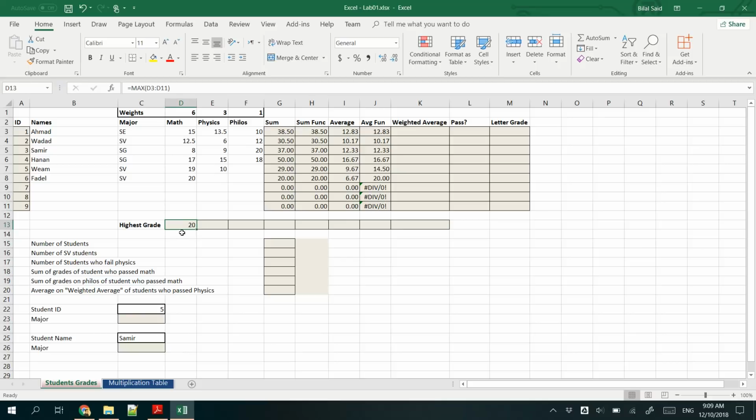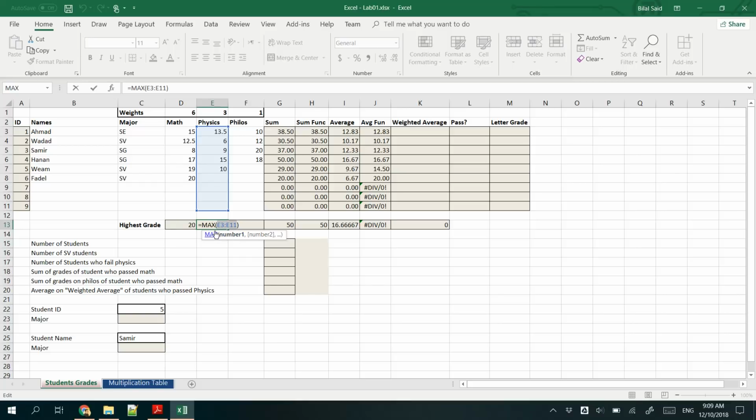So beside it, you notice that the values that I'm considering are D3 to D11. Once I apply my formula to the right, then the max will be calculated on the corresponding columns. So you notice that in my formula, Excel already made a transition of the column name.